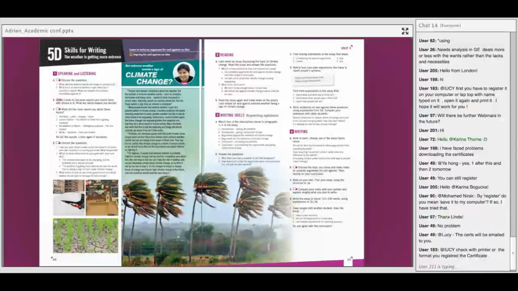Then after that, it leads into the skills focus. There's a student's essay about climate change, and this leads on to a focus on writing skills and reporting opinions, agreeing and disagreeing with commonly assumed opinions. And this leads then on to students writing an essay. In other words, in the general English example, in order to support the writing skills development, the lesson consciously arouses interest in the topic.